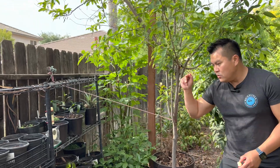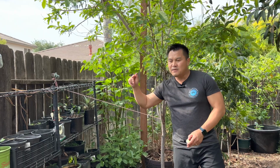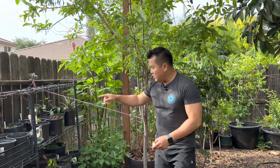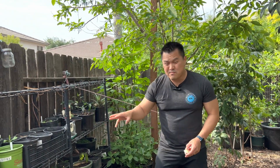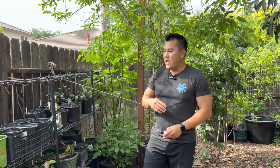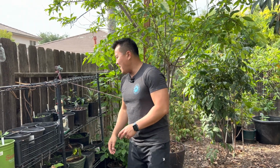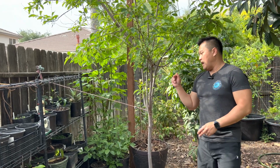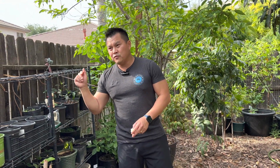A cool thing when germinating these from seeds is that they acclimate so much better in our native clay soil. In fact, when putting these guys in the ground, which I plan on doing eventually, I don't even amend the soil. I just pop it in the ground, cover it up with native dirt, and they grow. Also a cool benefit is that from seed, the majority of these will start producing fruits for you pretty early.